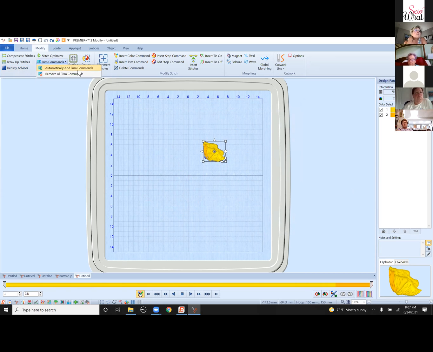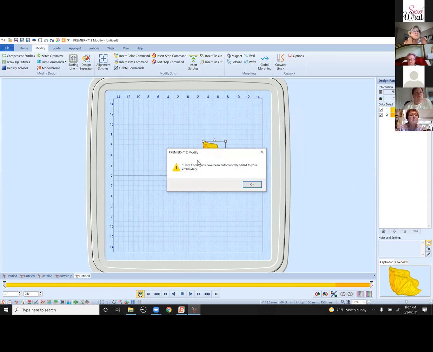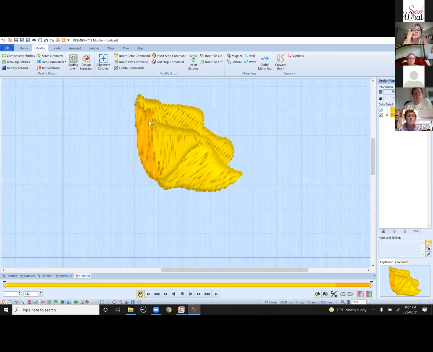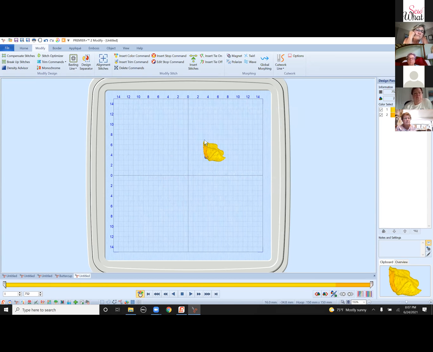Trim commands. You can tell it, okay, automatically add trim commands. Software will go in and put a trim in. And you can see, if I zoom in here, you can see it a little bit better. Oops, I'm going to zoom to rectangle. Seriously, it disappeared. I guess it didn't show up better there. Go back to the hoop. There's a little green trim control.